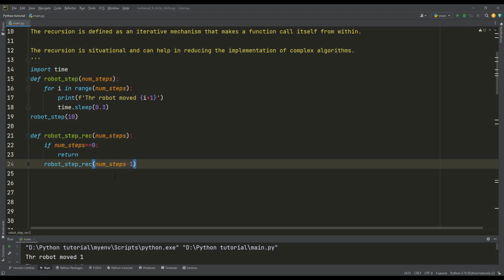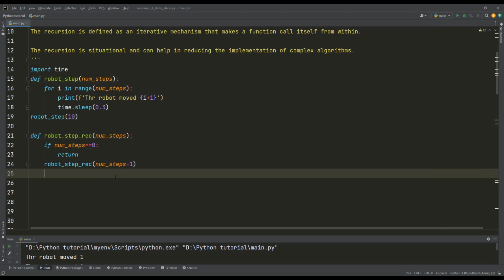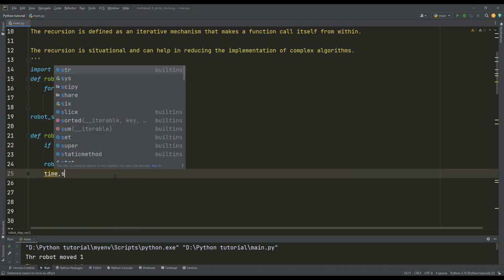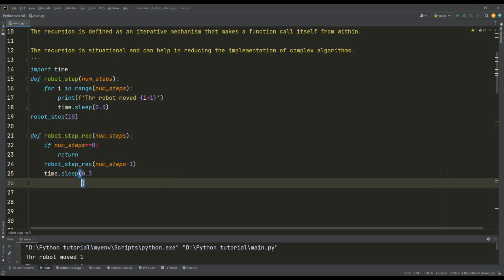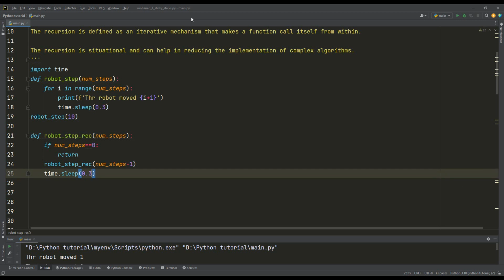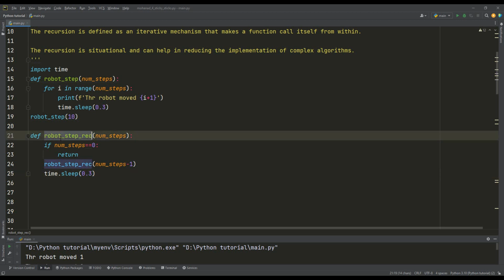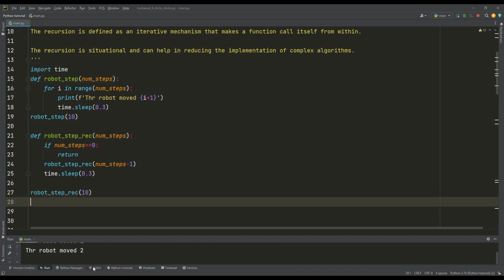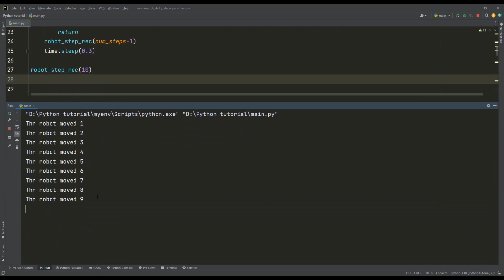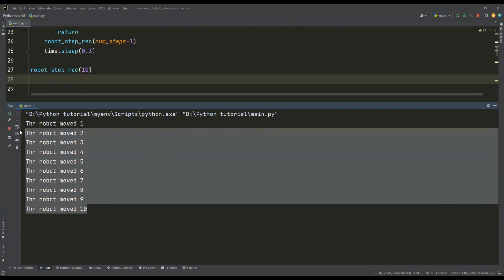Okay, and I will do the same here. I will use the time.sleep. I will show the execution, then I will describe more. Okay, and I want to recall the function with the recursive here, or the step break function, 10 times. Let us execute this function. Okay, this is the iterative one function.